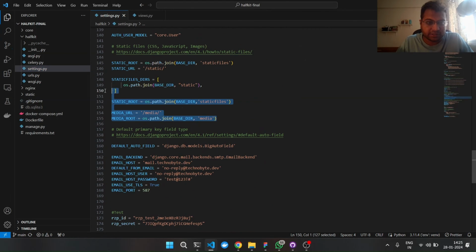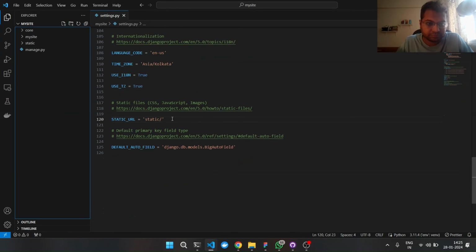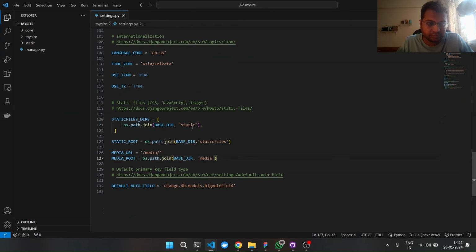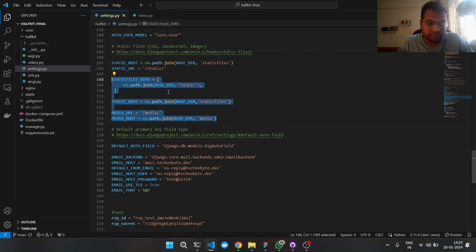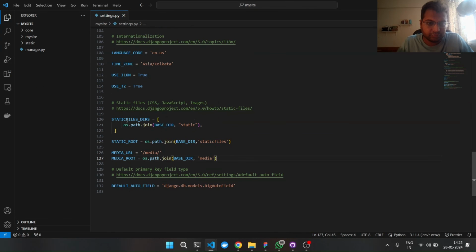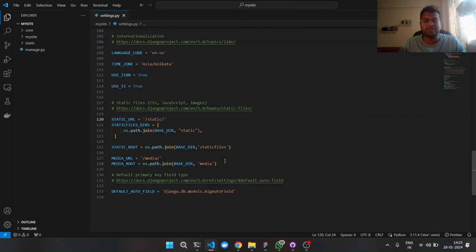So yes, this is what our static files look like. So these are the settings for static files and the media files. So wherever you want to save media like an image or anything, it directly goes in the media folder, which creates itself. And we have a static files folder and a static folder. I've defined it beautifully well.